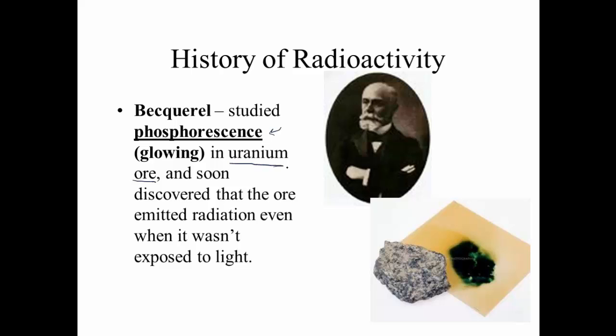Well, through his studies, he actually discovered that you didn't have to expose it to sunlight first, that it emitted radiation even when it wasn't exposed to light. So there was some sort of natural occurrence going on in the uranium ore that was emitting energy, radiation. Okay, that was the first real discovery of nuclear energy.